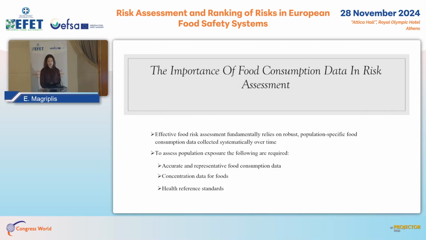Starting, we'll say that in order to have an effective food risk assessment, fundamentally, we need robust and accurate data on population-specific intake consumption data. This is important. Up to now, we have nutritional epidemiology, we have nutrition, and we focus on what is healthy and what is not healthy. What we tend to forget is that in order for a food to be healthy, it actually has to be safe as well.